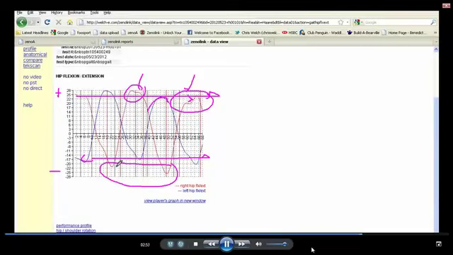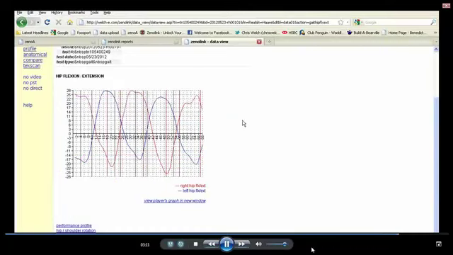And that coincides with the lack of rotation to that side. So we definitely see asymmetry between the left and the right side. The left side seems to be going through a better pattern, but with less range of motion at the hip. Right side seems to be going through some breakdown as far as patterning goes, with some disruption in range of motion as well.